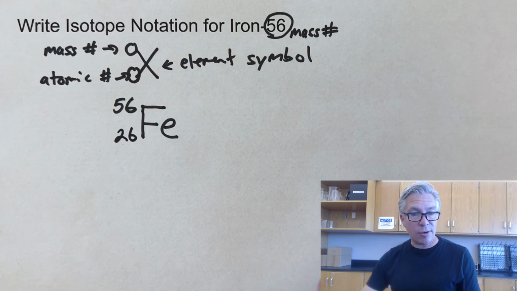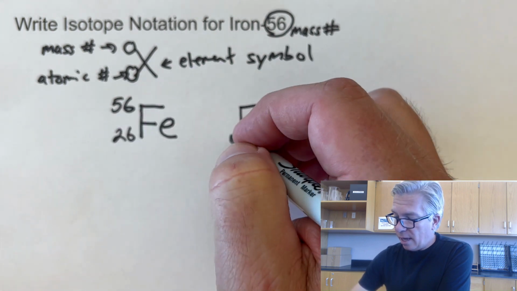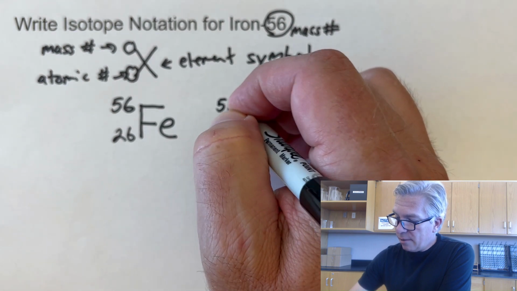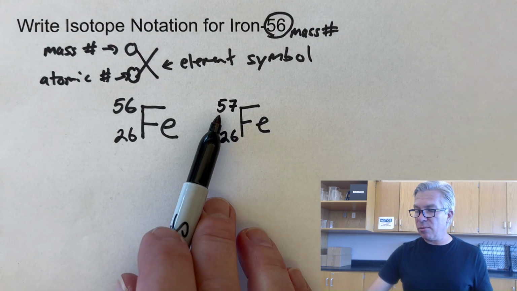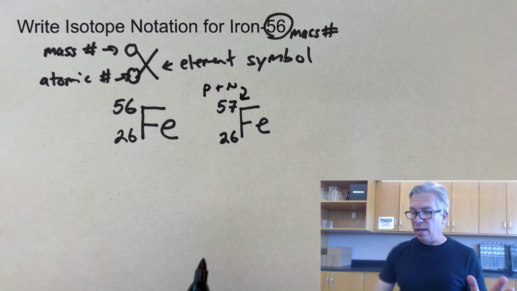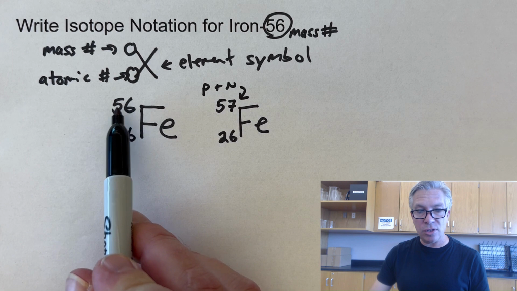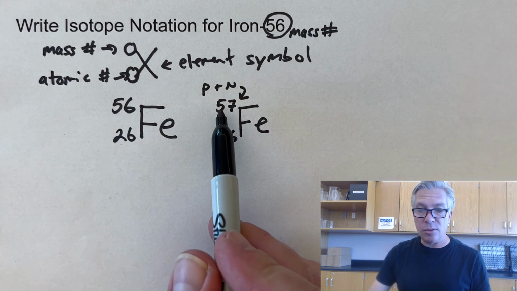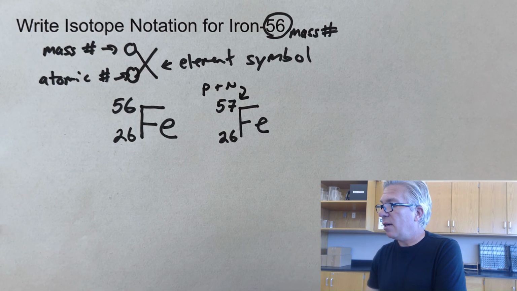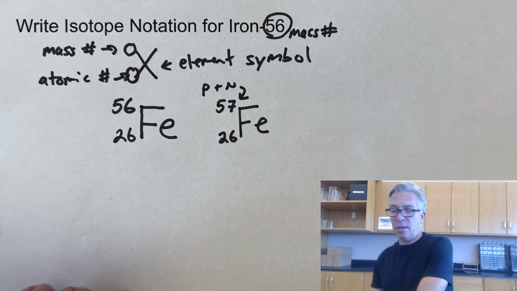Compare that to, say, iron 57. If I did iron 57, I would just keep the same symbol. They have the same symbol. They have the same number of protons, but a different number of neutrons. Now, that is not the number of neutrons. That's the protons plus neutrons in there. And if you ever needed to find out how many neutrons you'd have, you'd have to subtract. So we'd have 26 protons and 30 neutrons for 56, 26 protons and 31 neutrons for a total of 57. And just those are two isotopes of iron. All right, so remember this: element symbol, mass number on the top, atomic number on the bottom.